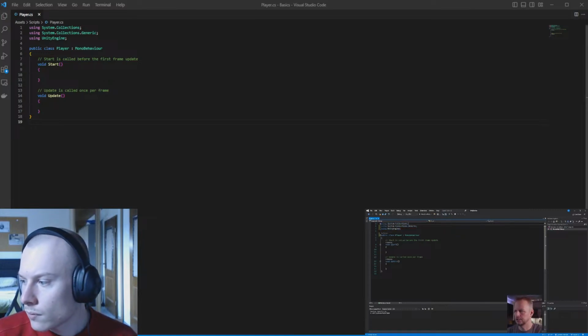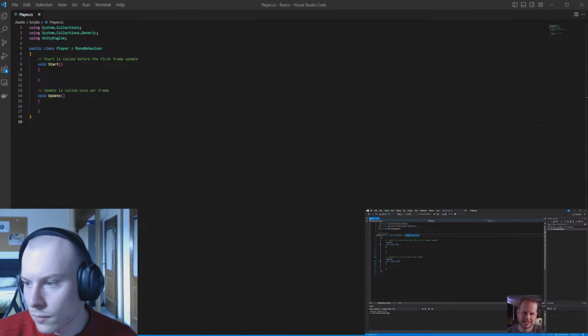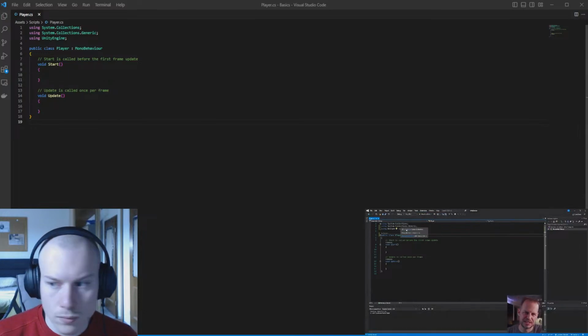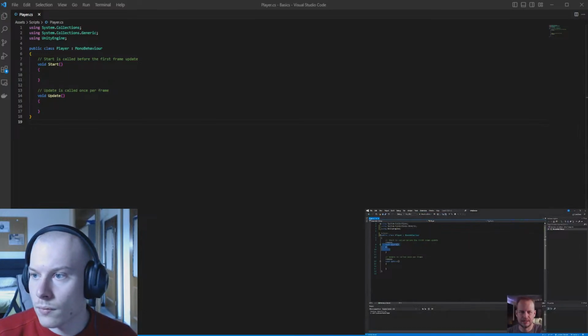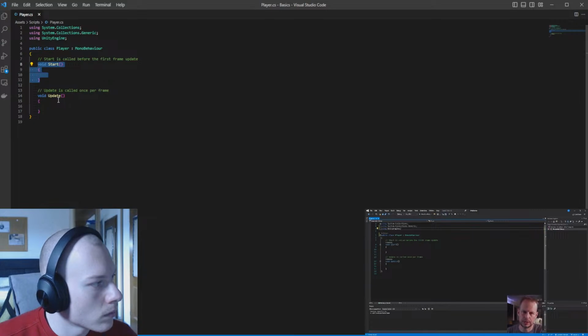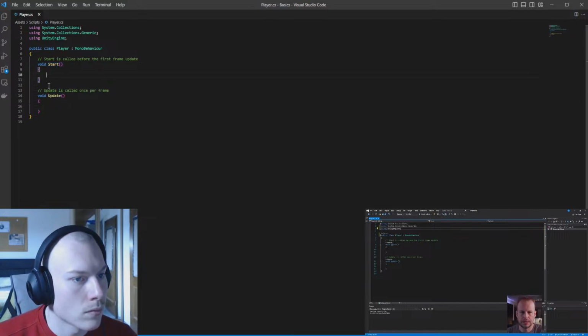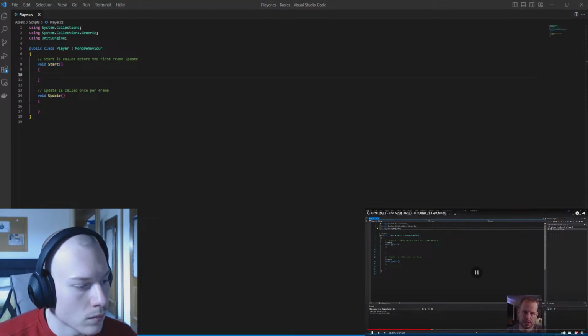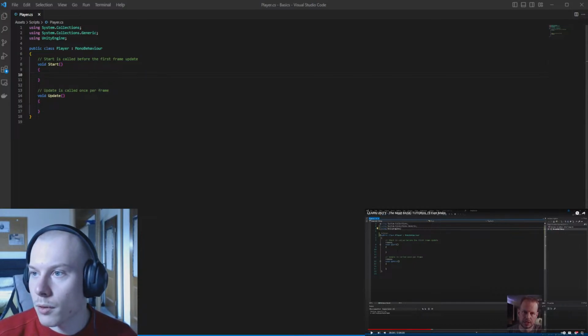The second thing I should mention here is the semicolon. All the lines in C# end with a semicolon, and that's how you differentiate from a new line. And just as I say that, I realize that not every line ends with a semicolon, because when you have stuff down here, like a method, which is a function, then it doesn't need this, but every command inside this function will need it. So you'll have to get a little bit used to when to use it and when not to use it. It also depends on the programming language.